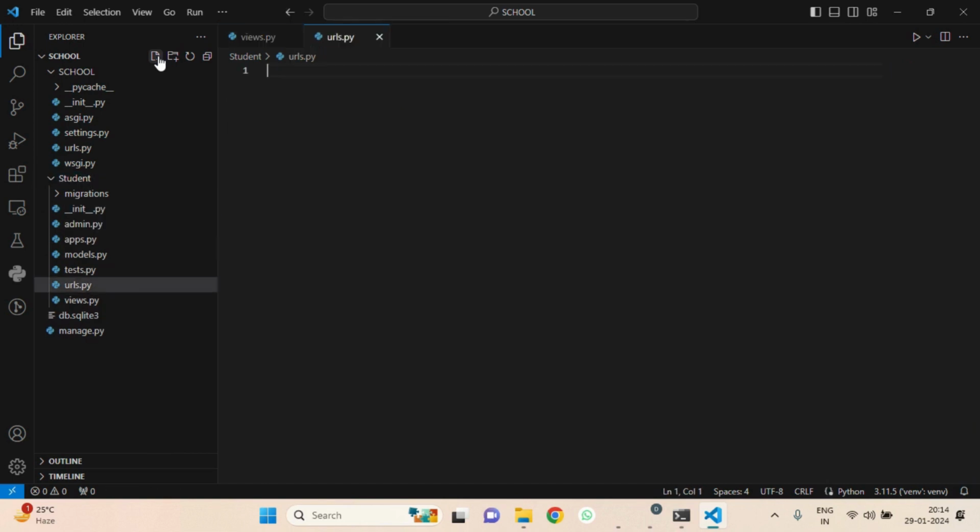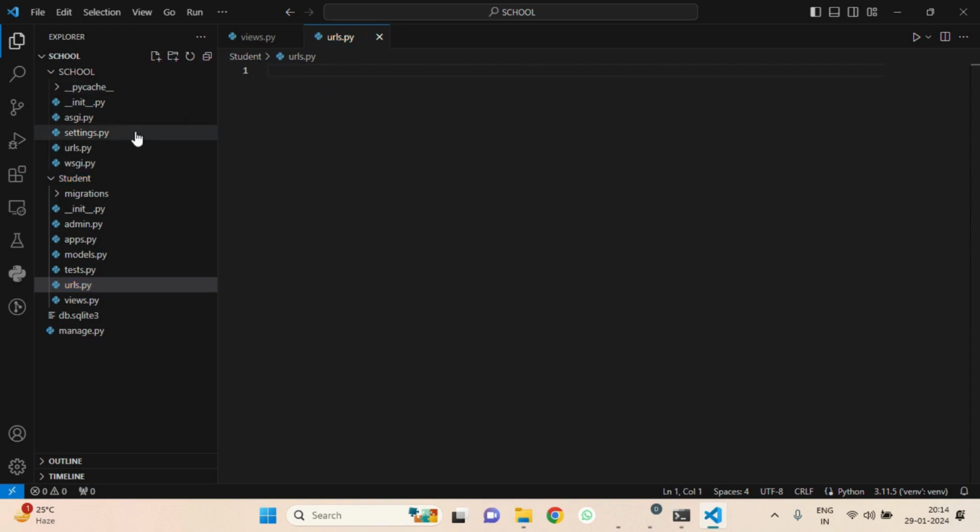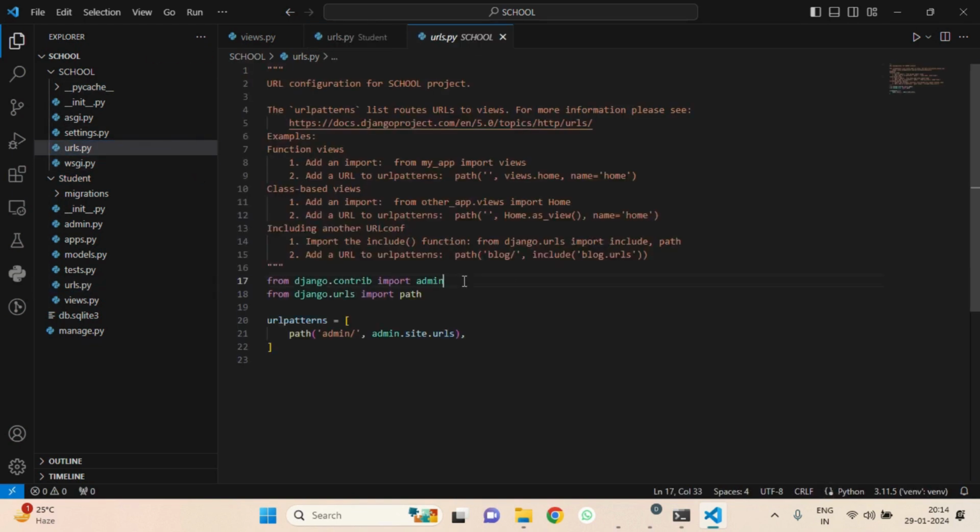Whenever you create a new app, if that app has functions that are directly called by the user, you also create one more file called urls.py. So here I just created urls.py, and now I need to import one thing from that. What we will import will already be there here.